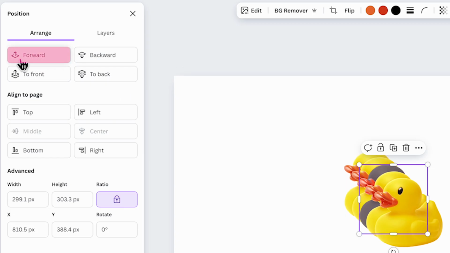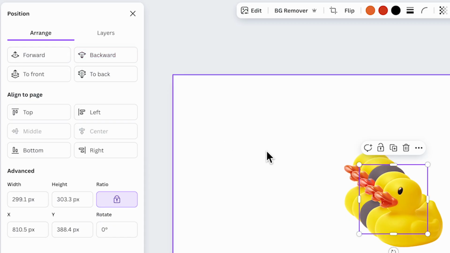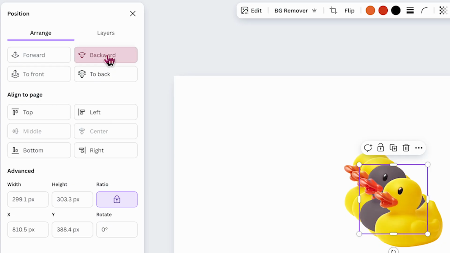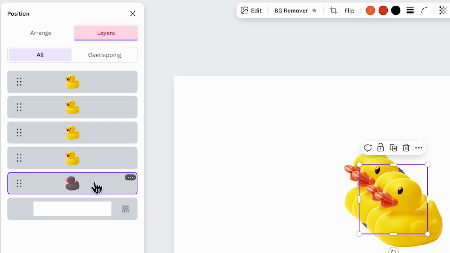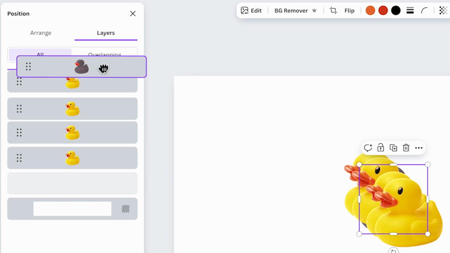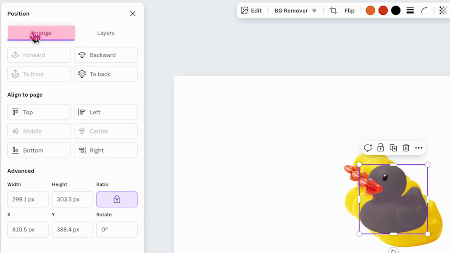The first one right here, forward, and its opposite, the backward right here, will just move the selected element. Okay, so these work with individual elements that are selected. Here it's the black duck. I could move it forward, you see, or backward, like so, all the way to the last layer. Now it should be at the bottom layer. So let's click the layers button to double check. Yes, it is. If I bring it all the way to the front, there you go, and move to the arrange button, you see I cannot bring it any more forward because it's already at the front.